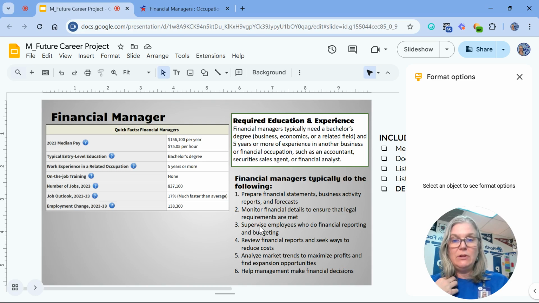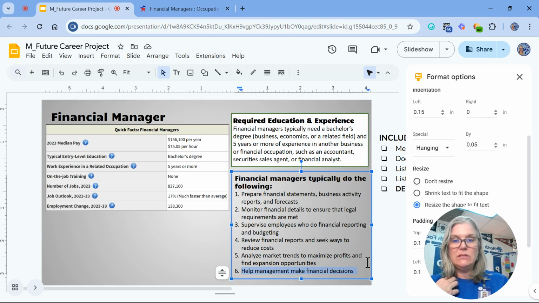A manager definitely supervises employees who do financial reporting and budgeting. 4, review financial reports, seek ways to reduce cost. Okay. Analyze market trends to maximize profits and find expansion opportunities. That feels good. And then help management make financial decisions. We're just going to get rid of that last one. So boom, 5 daily tasks.